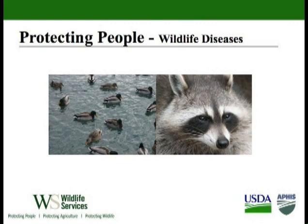We also work with a lot of wildlife disease issues. Chronic wasting disease, bovine tuberculosis. There are numerous wildlife diseases that can impact livestock. In the state of Maine, we've worked with the state and some of our other federal agencies on avian influenza surveillance, looking for highly pathogenic avian influenza. Last year, we sampled over 800 wild birds, and there were no cases of highly pathogenic avian influenza, but low pathogenic avian influenza is out there, and most of the scientists that work with it knew it was there, but it can still have an impact on the poultry industry.